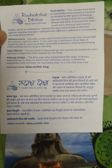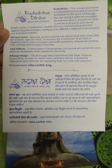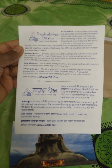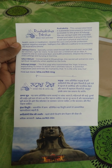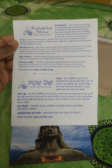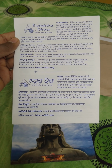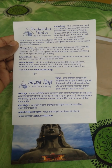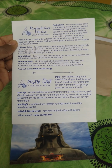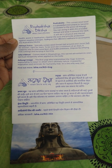Isha Vibhuti consecrated in the Aligarh. This sacred ash enhances one's spiritual receptivity when applied on the body. Adiyogi image. The first yogi who transmitted the yogic science, expounding 112 ways to attain one's ultimate nature, a powerful inspiration and reminder for humanity that in is the only way out.